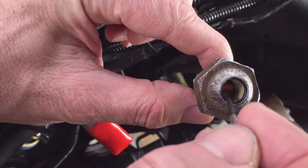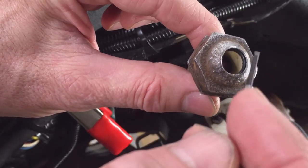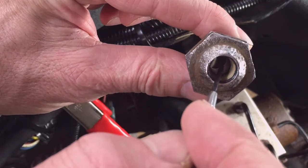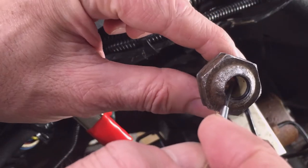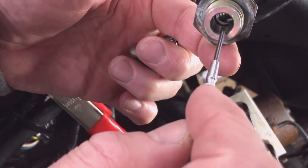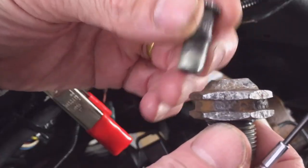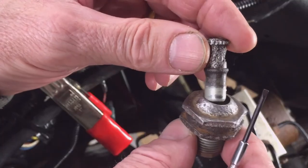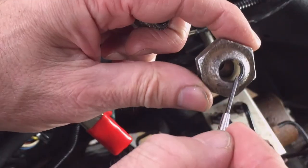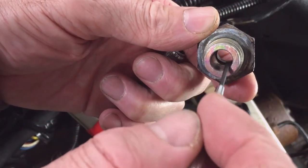That didn't do much good because the outside here was already fairly clean from trying to clean it in the vehicle. But you can see the locking spring here, and then it's got like a nylon in here, and then after that, probably can't see it with the light here, but it's got an O-ring then down lower, and then where the tube can just go in and sit inside it. So once I got it freed up, continued to soak it in solvent, and then used PB Blaster on it. I wiggled it in the bore trying to free up this locking ring, and I don't believe I hurt the O-ring inside, but it's not in great shape.